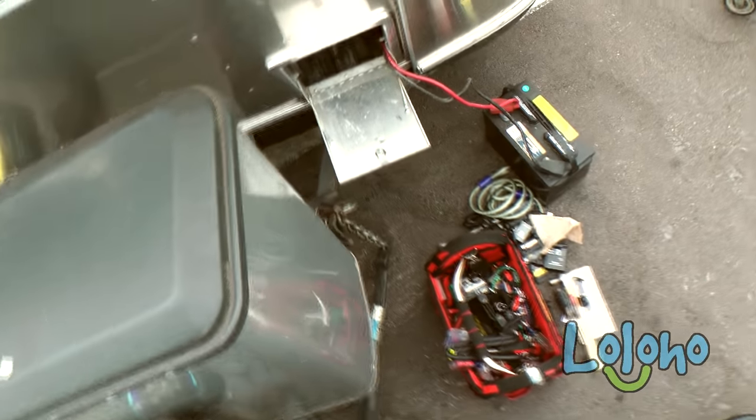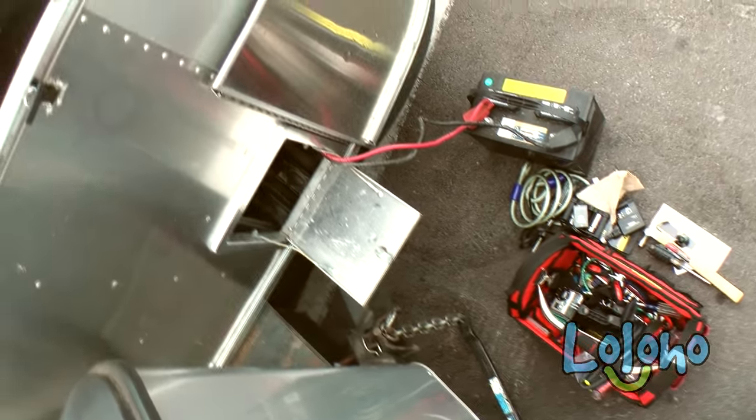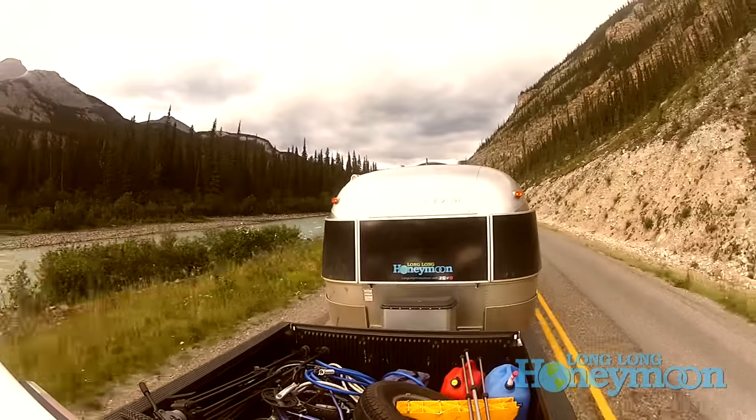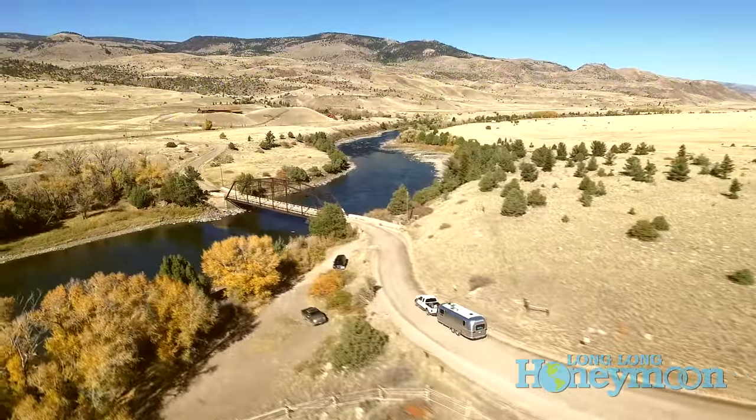Make sure the batteries in your rig are in good working condition. Even duct tape may come in handy at times on the Alaska Highway. Also, prepare to be sitting for a while — you're going to be driving substantial distances every day, so a lumbar support pillow really helps. All those little creature comforts matter.